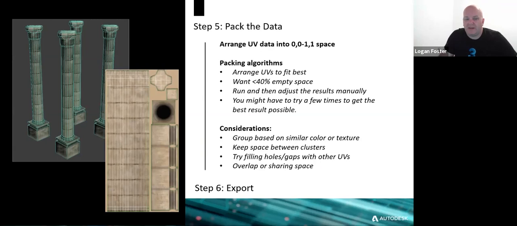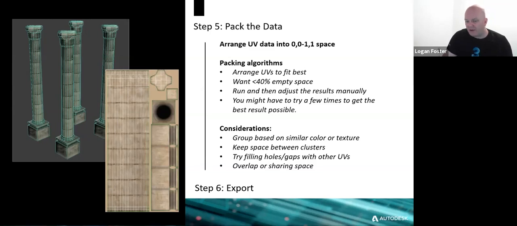You're also going to want to think about logical places where you could fit UVs, but the software doesn't think you can do it. Sometimes this might be in the gap of another object or a curve, things like that. You also want to consider whether you should be overlapping or sharing space. Not a lot of the packing algorithms out there do a very good job if you are using overlap or sharing space, so this is really important to keep in consideration.